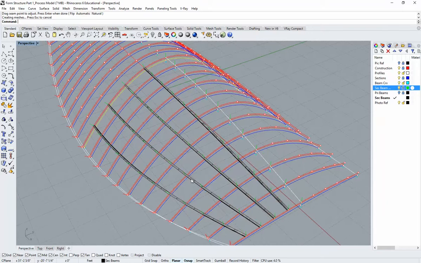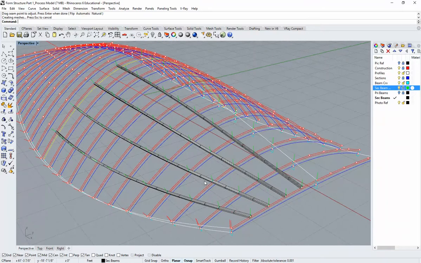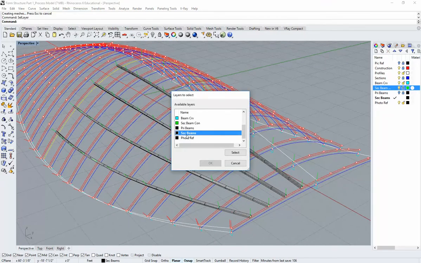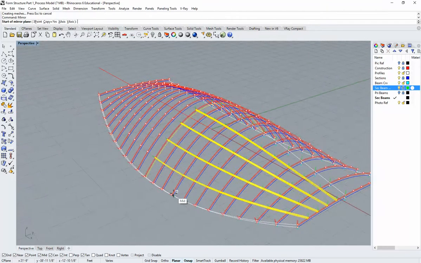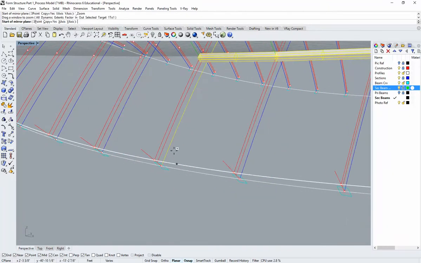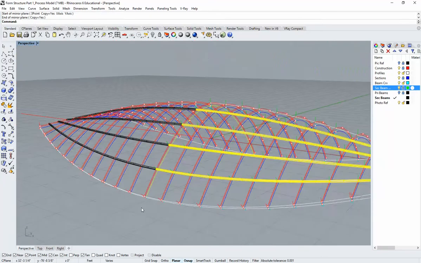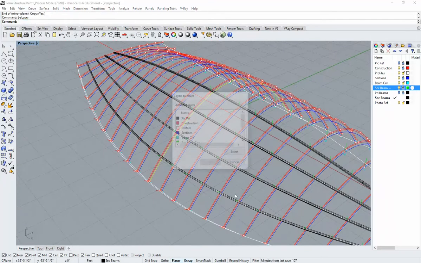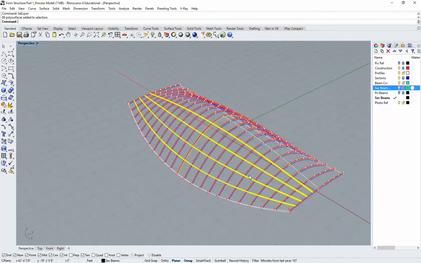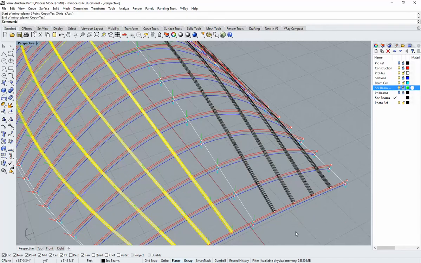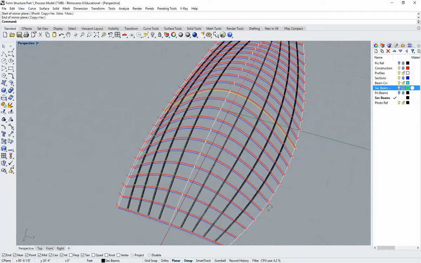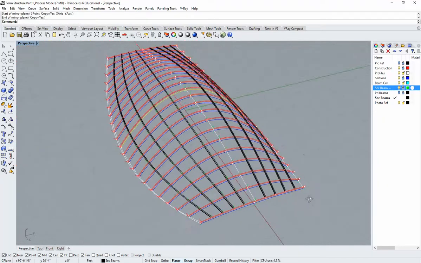Okay, so we have those modeled, and what I want to do then is just select that layer. Secondary beams, type in cap, that puts a cap on all of them. I can start my mirroring like we did before, mirror those around, select that layer one more time, mirror everything around the center line, and the only one left is the one down the middle.